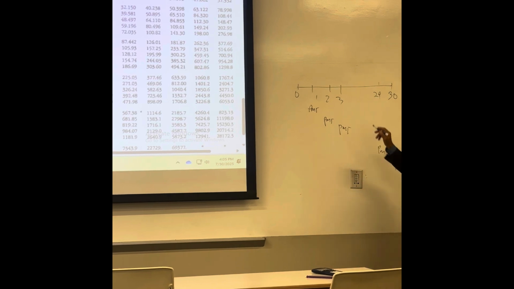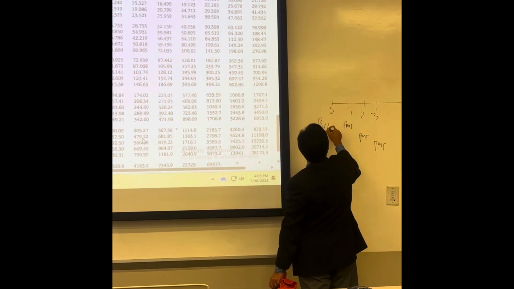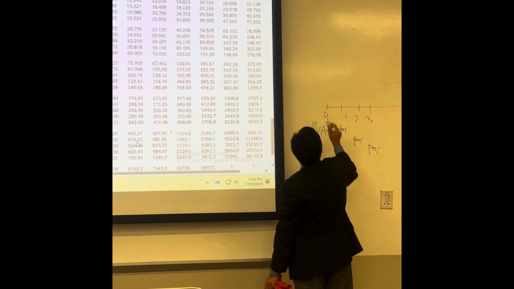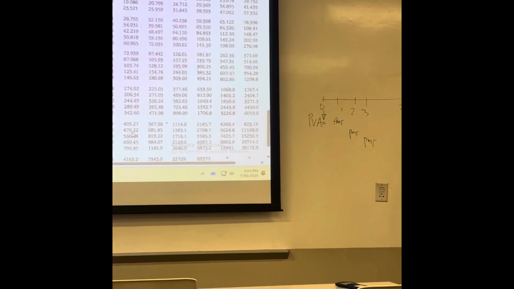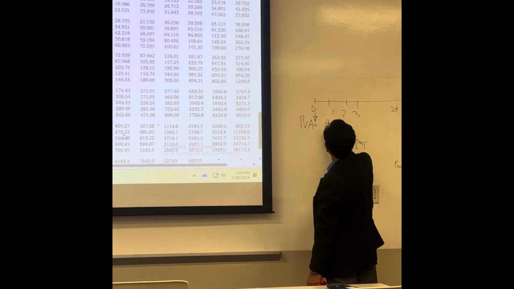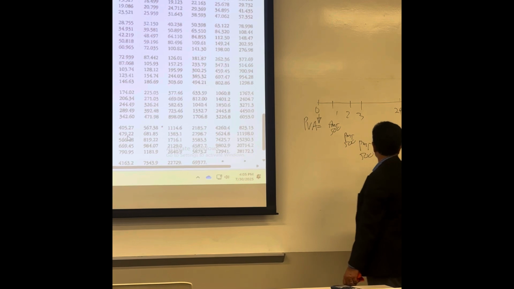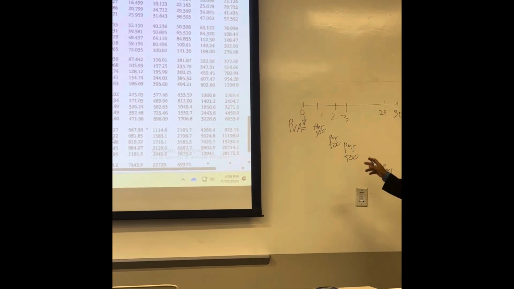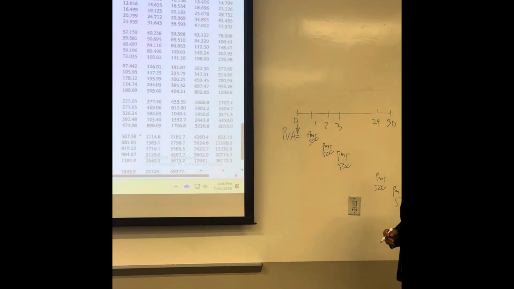Now, what is the present value of this payment? What is the PV here? The present value of this annuity at time 0. At time 0, what is the present value of these 30 payments you are making? Say $500. You're making a $500 payment every year, up to 30 years. What is the present value of that?